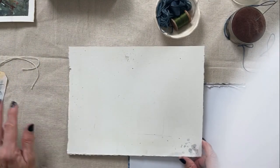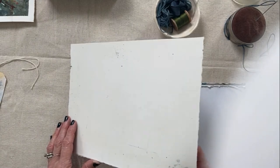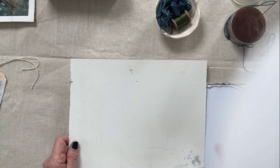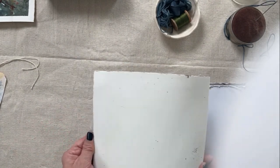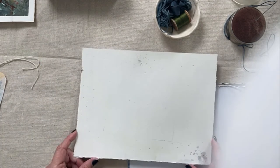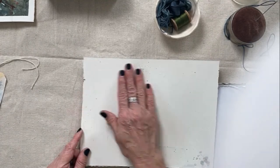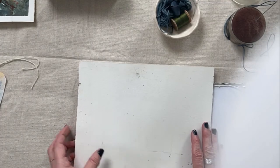So I've already made one, so I can show you this part. It's a piece of Arches watercolor paper that is 300 pound. And it just got messy. It must have got cast aside, I don't know. Usually I take really good care of my good paper, so I don't know why this piece, but I saved it because I knew I could use it. I have put a coat of clear gesso since it's watercolor paper, and I'm using acrylic paints.